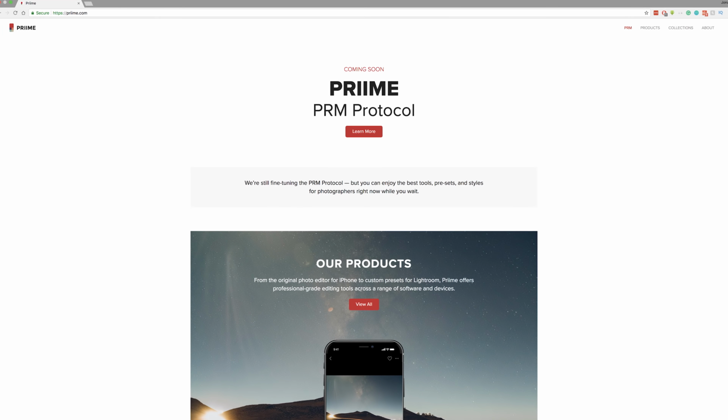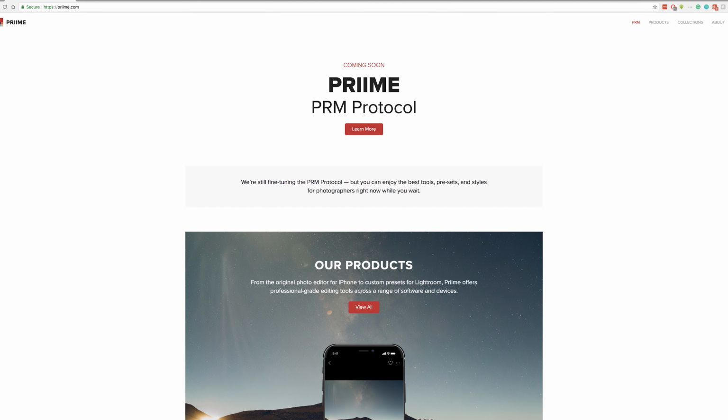Similar to VSCO, another tool that I like is called Priime. It's spelled with two I's, not Amazon Prime, not Prime, the Instagram time scheduling tool. Right. It's Priime with two I's. And what is different about Priime compared to VSCO is Priime uses artificial intelligence to analyze the actual colors in the photo that you've taken, and then it will suggest a preset based on the colors and the overall profile of your photo, so that you don't have to just go and say, oh, maybe this preset will look good. Right. It uses the intelligence of color theory, matches it with an existing preset, and pairs the two together. Very cool.